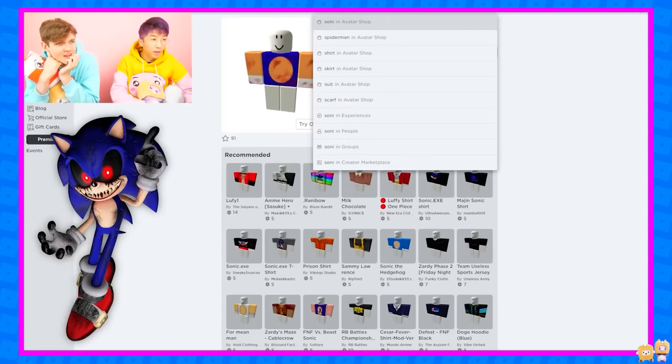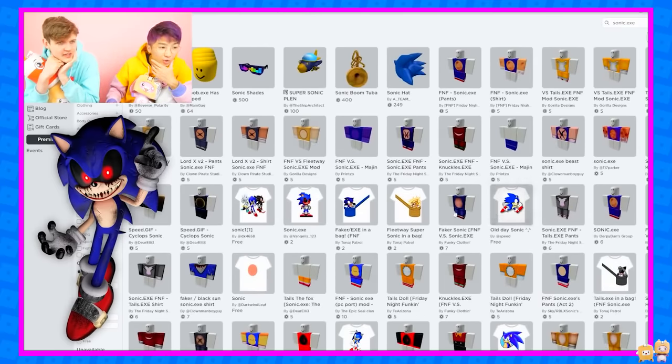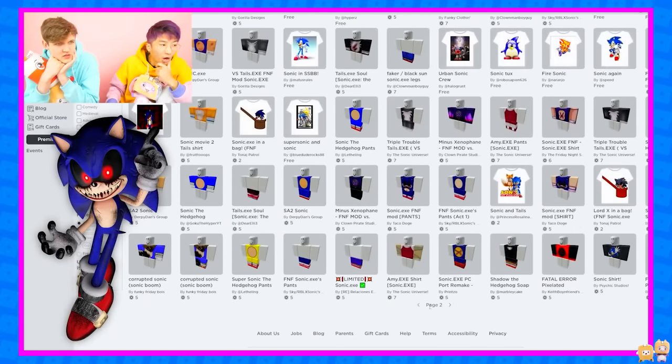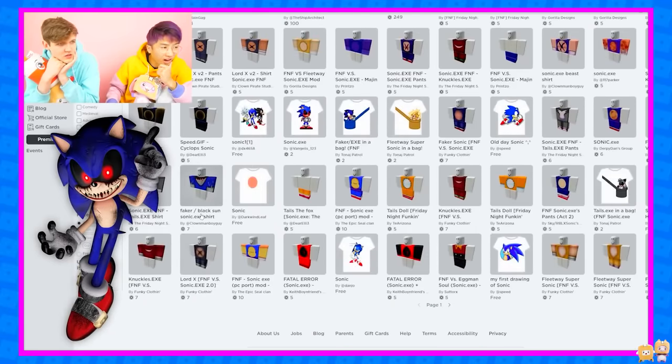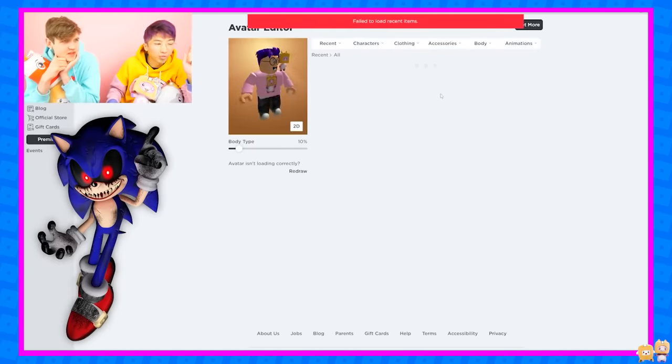Okay, now I'm gonna go look up sonic.exe and see if there's like a scary Sonic face. Okay, good idea. Now I'm not seeing anything crazy, guys. Oh, that's pretty cool. Sonic.exe. Let's keep going, guys. Now, what else is Sonic? Oh, wait, that one back there was crazy, dude. You want to try that one? No, I'm seeing what our avatar looks like right now, guys. We'll see what we need to change.